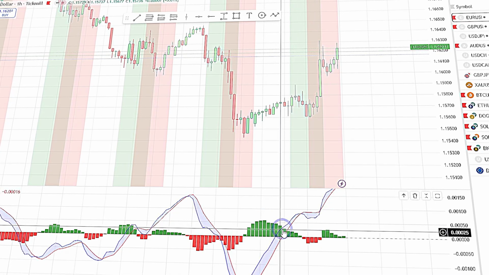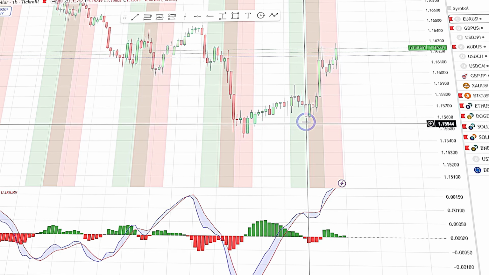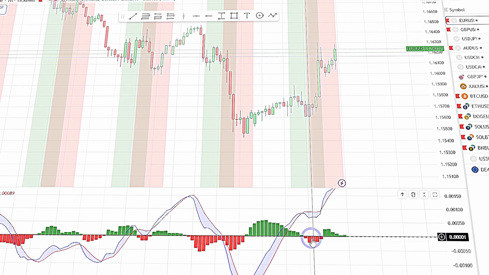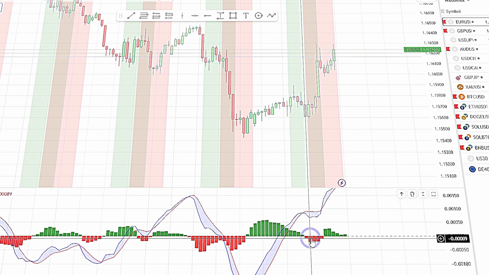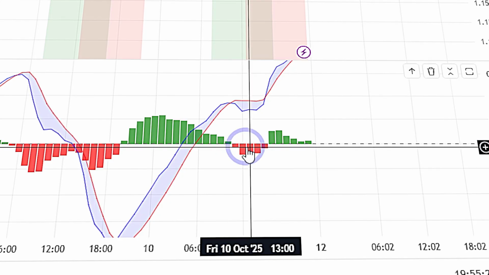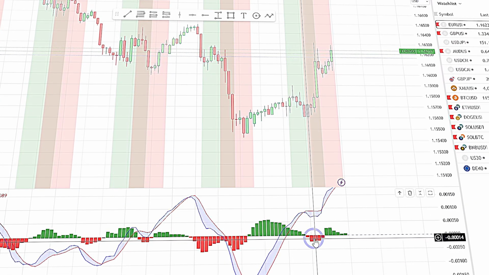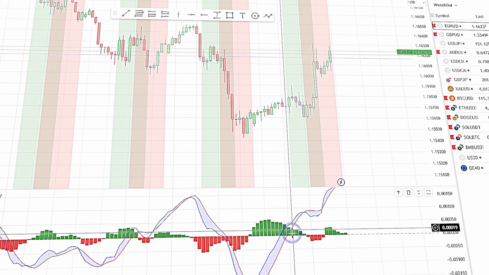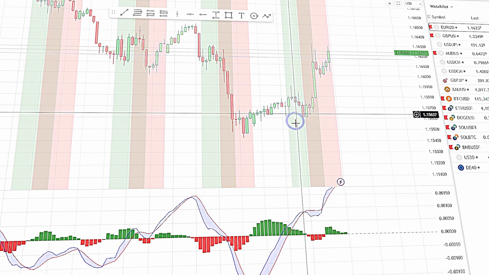Look at the London session. But during the overlap, what happened? During the overlap, we see that the MACD DMA is now below the zero level and the bars were red in color. And that raised some kind of concern, because if you're not careful, if you're a confused trader, this is where you have a problem. But I'm telling you, from the beginning of the London session, the market gave us a signal that it is going to be bullish.